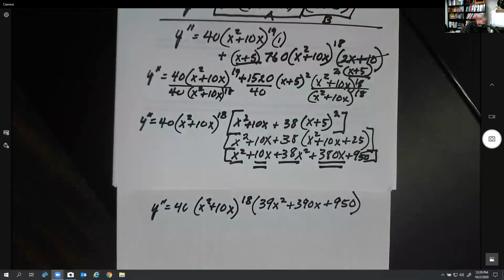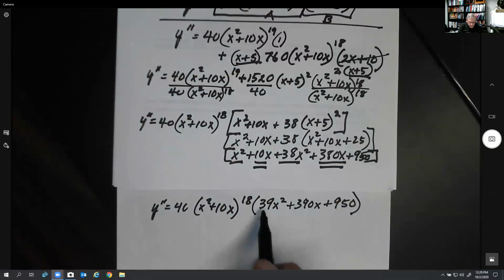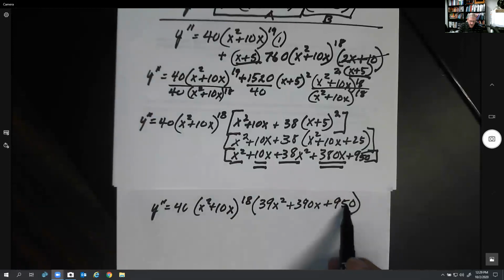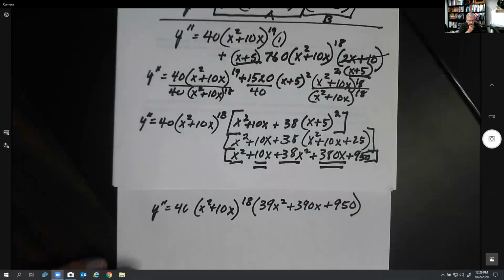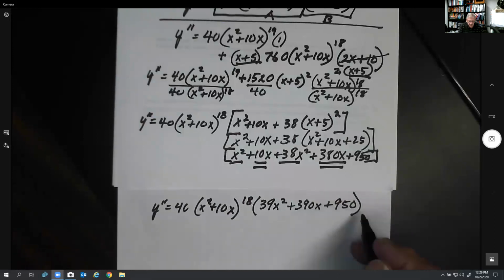Now, it might be possible that you could divide all these by 3, but see, 3 won't go into 950. If you add up the digits, 9 and 5 is 14. It would have to be a 15. So we can't divide these by 3, so good chance that this won't factor out. You know, if you could factor it, then you would have factored it down, and you could take a common factor out of it.